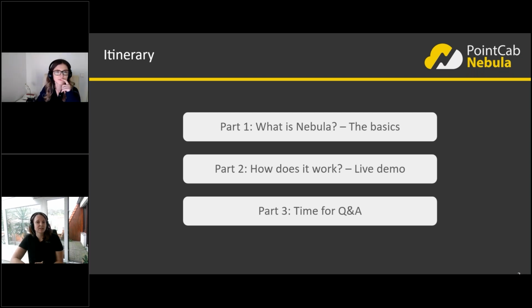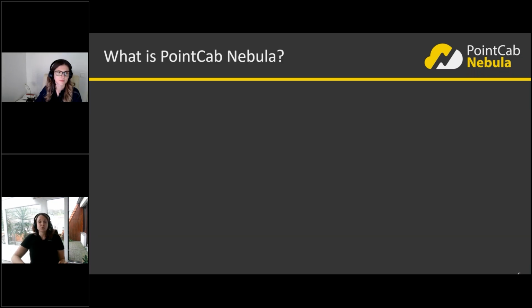This part will be presented by me, and then as Julia already said, there will be a live demo which will be done by Julia, where we will show you how to actually get started, how to visualize your first project with PointCab Nebula, what kind of tools and functions it has. And then at the end, we'll have some time for a little Q&A, where if you have further questions, you can ask us. And with that out of the way, let's start right with the, I think, most important question why you're here. What is PointCab Nebula?